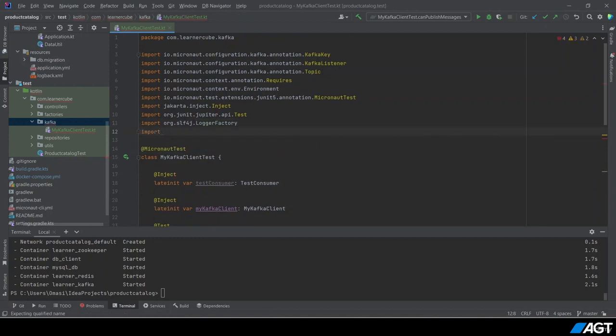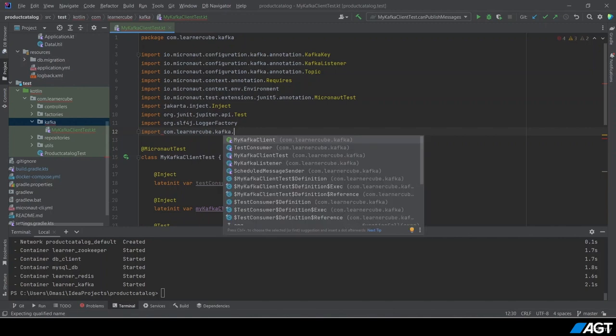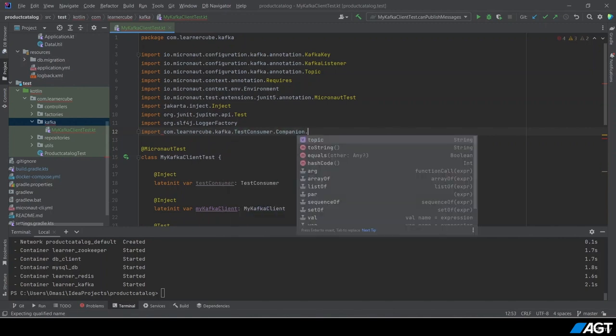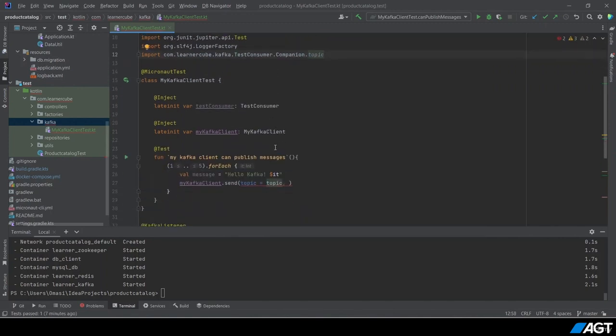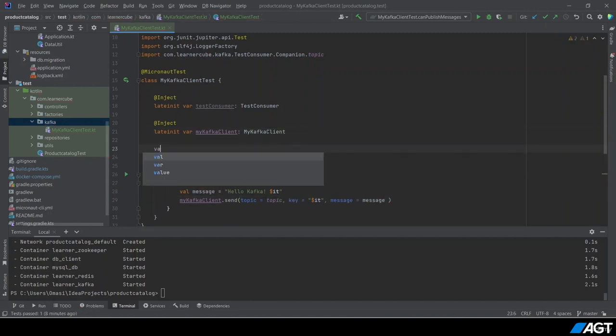We want to use that and then specify a key and a message. Let's add a logger here for visibility.